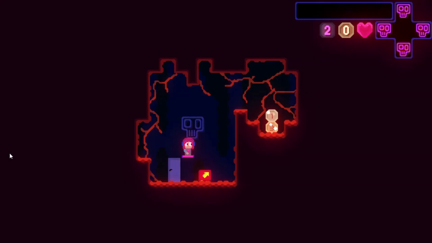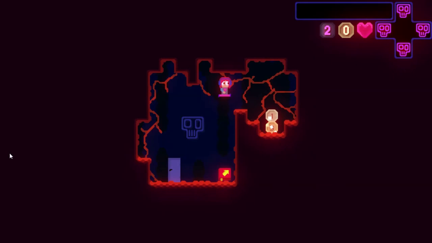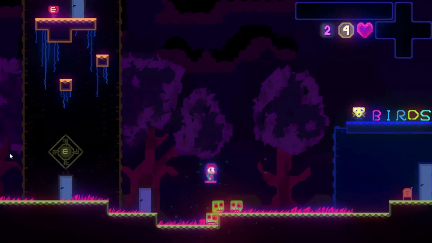How am I gonna get there though? Let's read this. By throwing an item downward, you can jump a second time while you're still in the air. Okay. So jump down. Whoop, okay. Jump. I gotta jump. Jump down. Whee! Okay, did it. Okay, let's take some coins here, and then we'll go to the gem store and check it out. I want to experiment with that. I also want one of you. You can come home with me. Thank you.